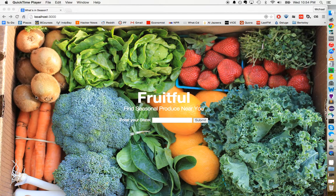It's for finding seasonal produce near you. Basically, it's an application that informs you about produce that's currently in season based on your location in the United States. We also map you to local farmers markets in your area or any zip code you'd like to search by. It works by using the USDA National Farmers Market Directory API as well as the Google Maps API.